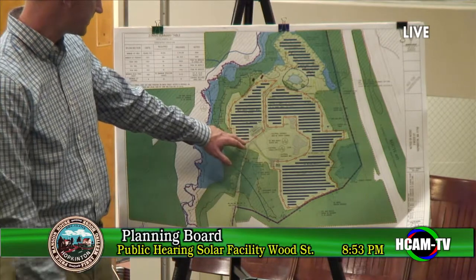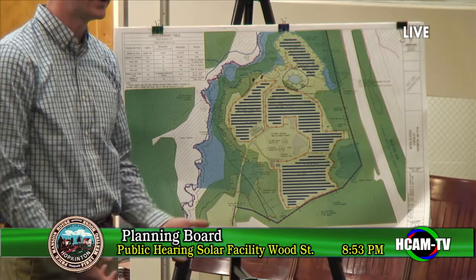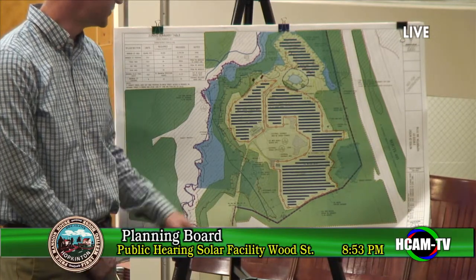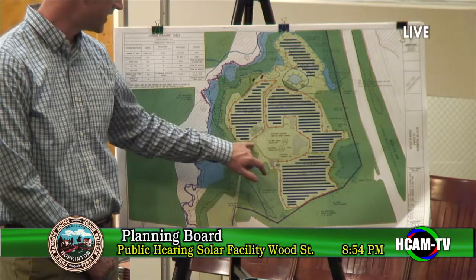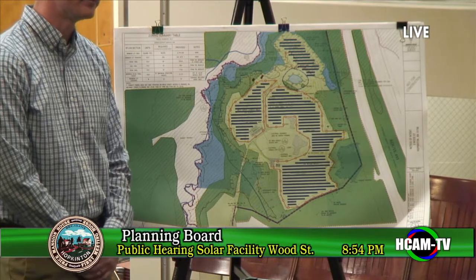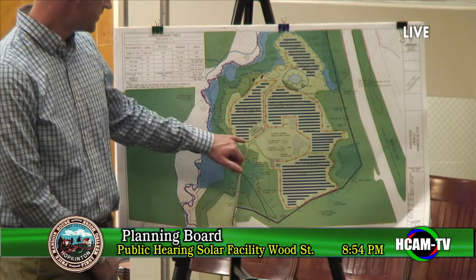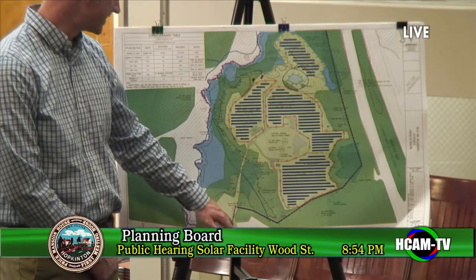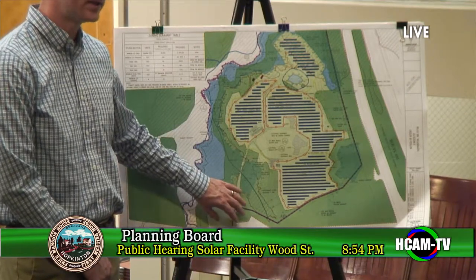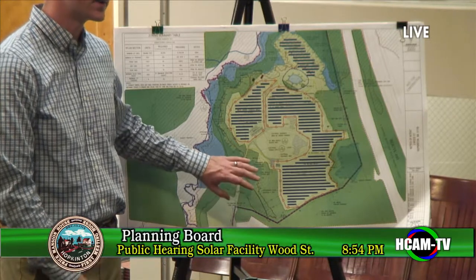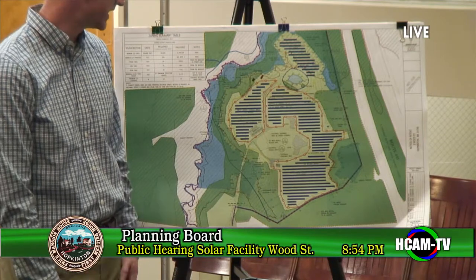Our access to the facility: this red line here represents the perimeter fence, the 7-foot high galvanized chain link fence. We do have a vehicle gate to access inside these, adjacent to these equipment areas for maintenance and potential replacement equipment. The access is actually via an existing road on Mechanic Street off of Wood Street. So there's no work being done on the access road here. It's in good shape. It's gravel, hard packed, sand in places.